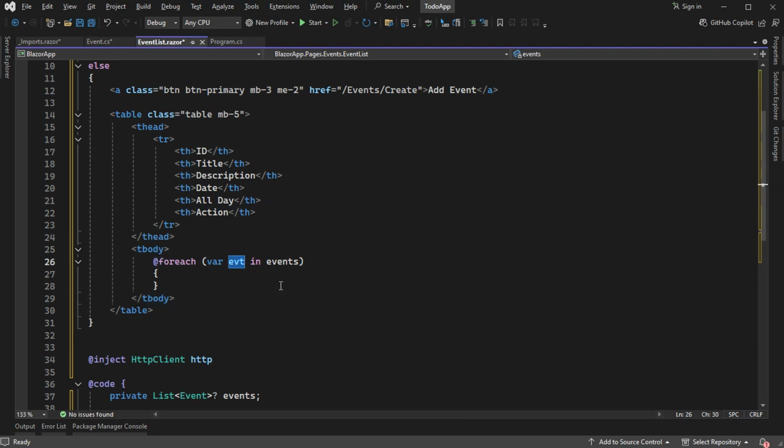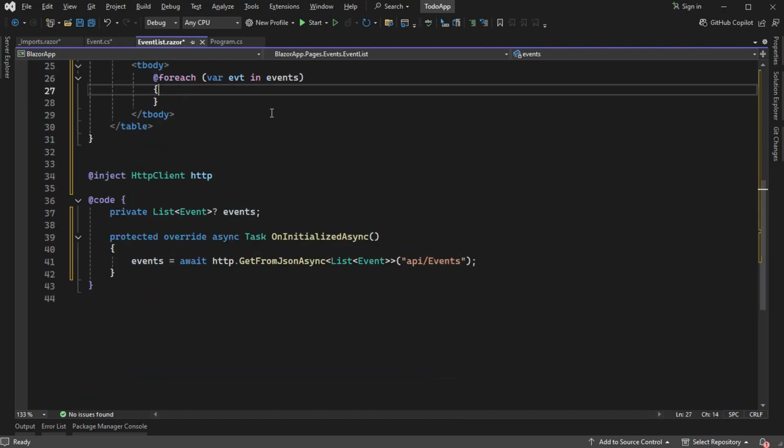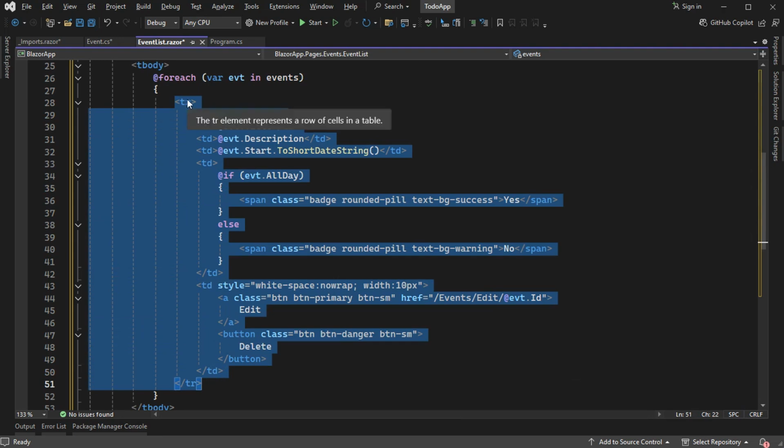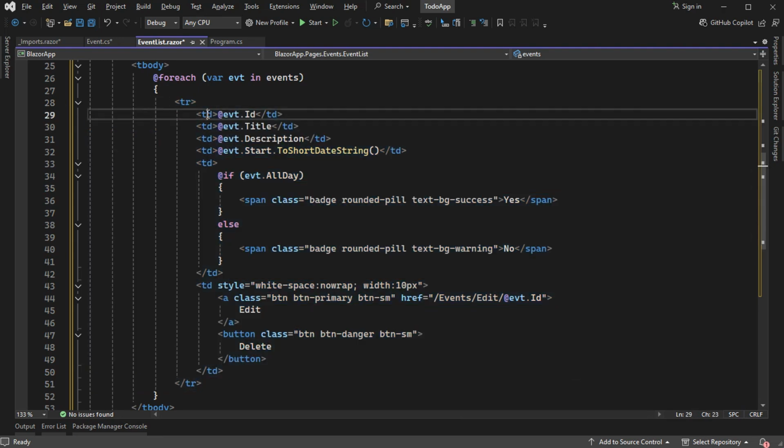So for every event that we have in the events list that we received from the web API, we will create a new table row. So here we have a table row. So in this table row, we have the first cell that will display the event ID.